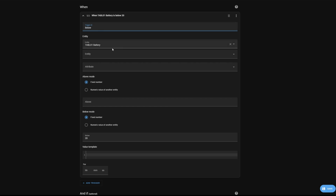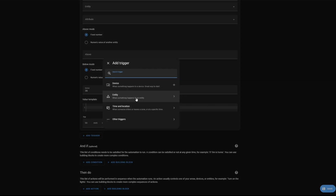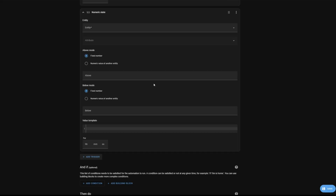Then once you've done that, you can scroll down, and again you need to select add trigger. The add trigger button is just above the If, so select add trigger, and again start typing in numeric, and here you'll see we've got numeric state. Select numeric state, and then scroll up slightly, and here you'll see we've got another numeric state. So we've got 1, 2, 3 numeric state.